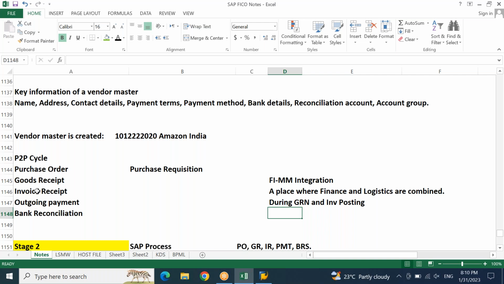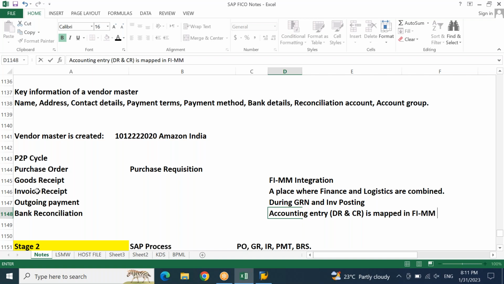In short, you will be mapping the accounting entry, debit and credit, in FIMM integration by the FICO consultant.